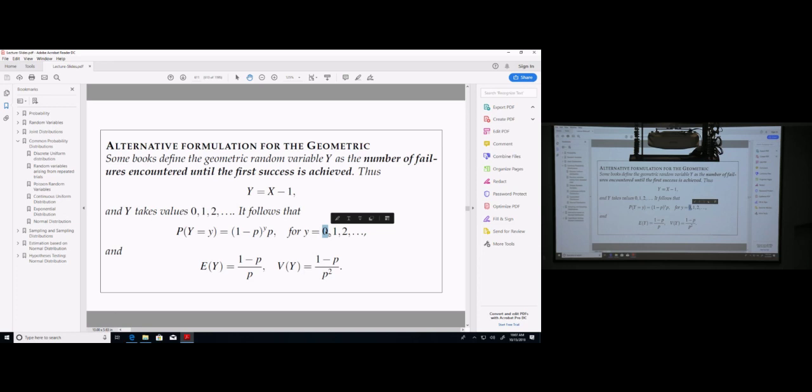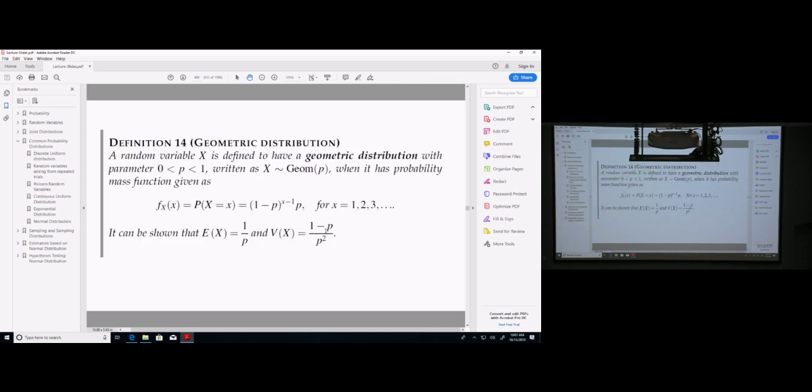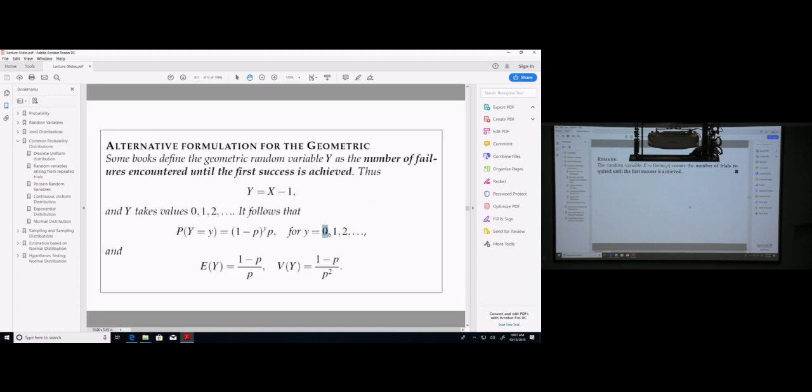But this is only if the person spells out the probability mass function for you. If he just mentions it's geometric with probability p, you had better clarify with him whether he is counting the trial that leads to success or not. So there are basically 2 versions. Okay, now geometric means I want to look at how many trials I will need in order to have the first success. But the question is, why should we limit ourselves to the first success? So that leads to the next distribution, the negative binomial.